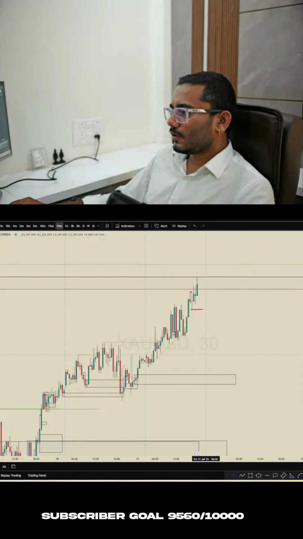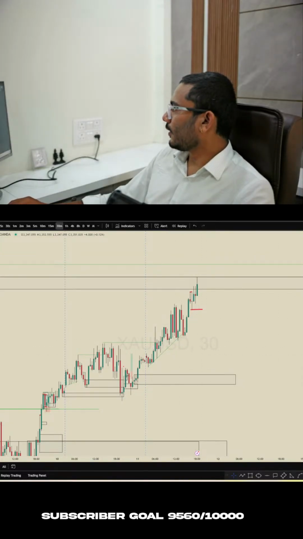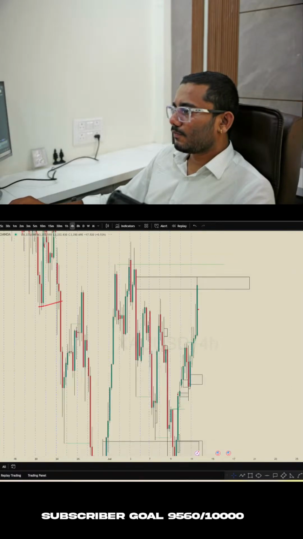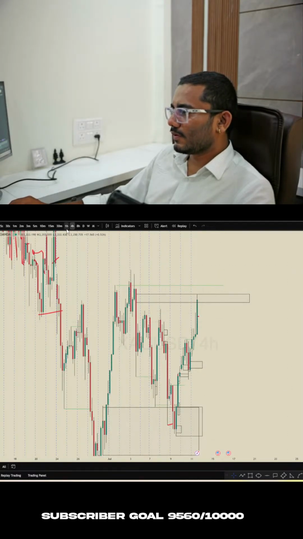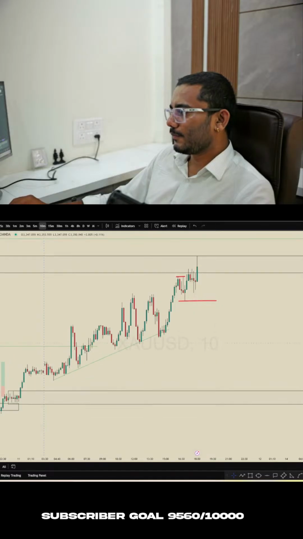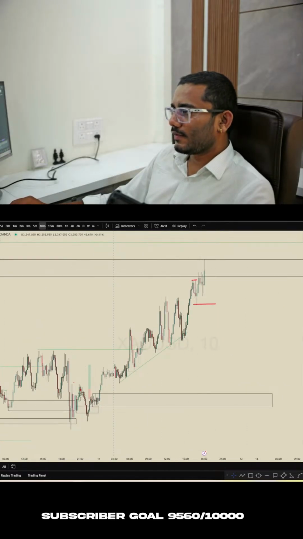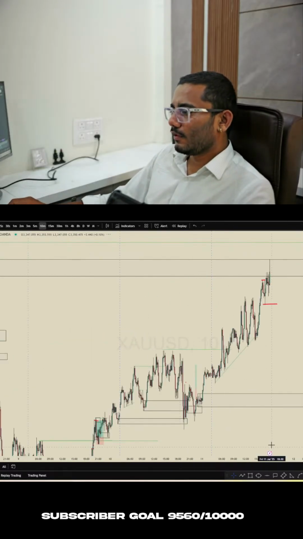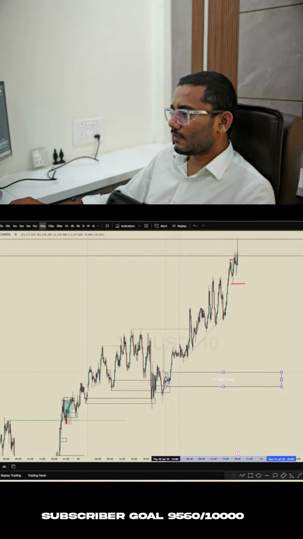Okay, on gold, right now I think price is creating just a random trend line liquidity, and I'm waiting for price to break this previous area, but still price is continuing higher. And for me to enter buy side, there is this order block, but price has not swept the liquidity over here. Okay, here there is buy side, a good order block, and there is sell side liquidity at this area.